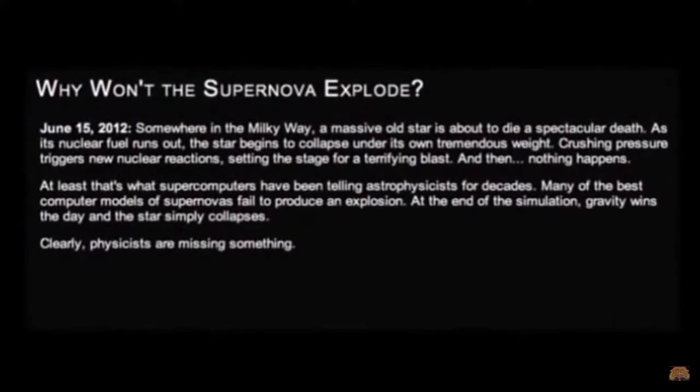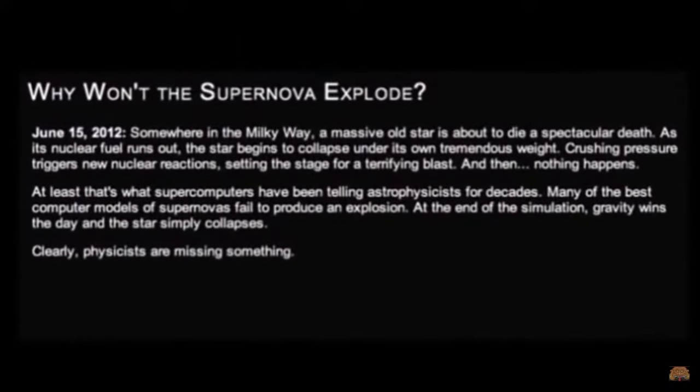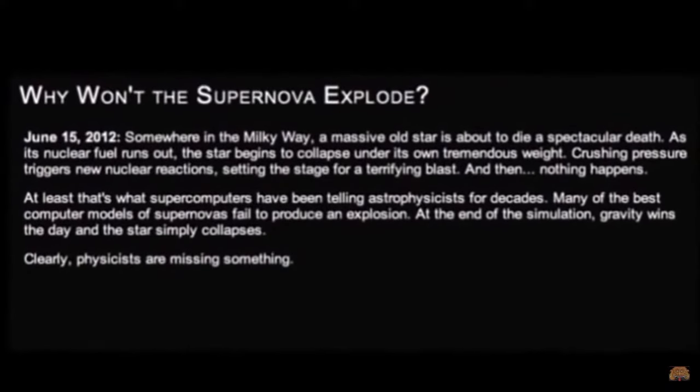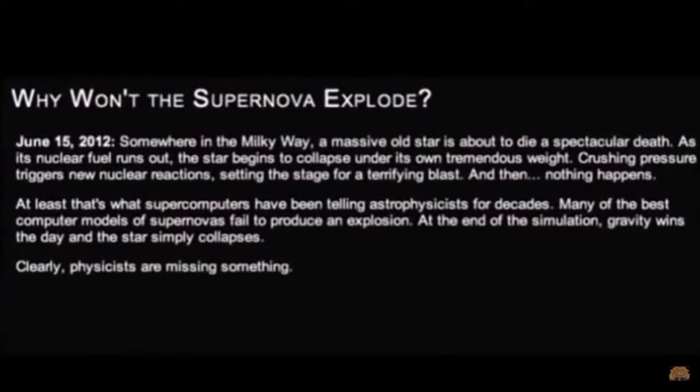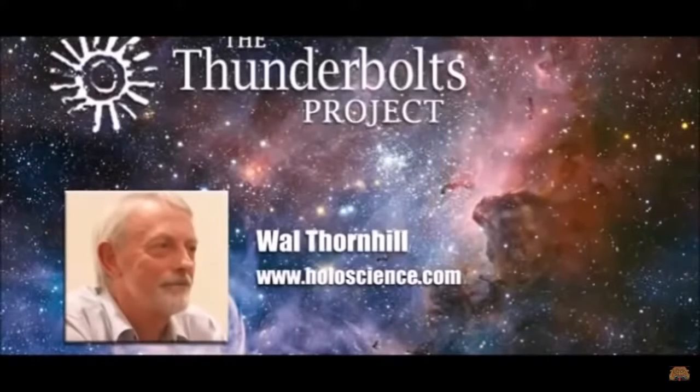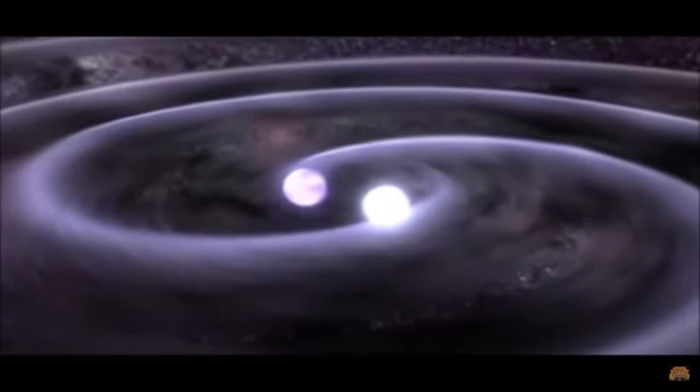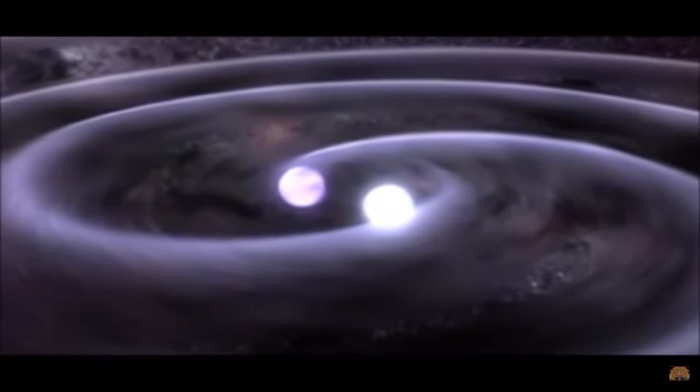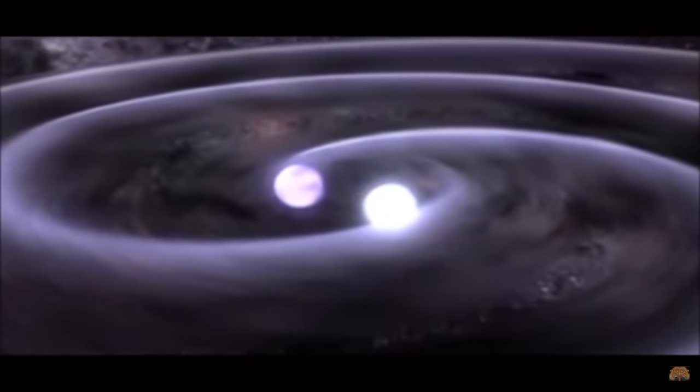In fact, it was reported in June last year that supercomputer models of supernovae failed to explode. All they did was implode and collapse. So it's not surprising that astronomers are puzzled. This particular supernova shows a high degree of helium, which also is unexpected. So it was even suggested that perhaps this supernova was another type, which is due to white dwarfs exceeding a certain mass and then exploding. And so they said maybe it was a collision of two white dwarfs, one of which was helium-rich. So you can see these special conditions that are being introduced in order to try and explain this supernova.